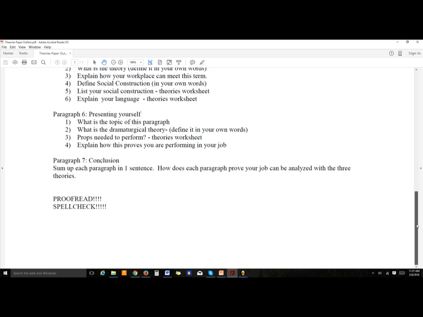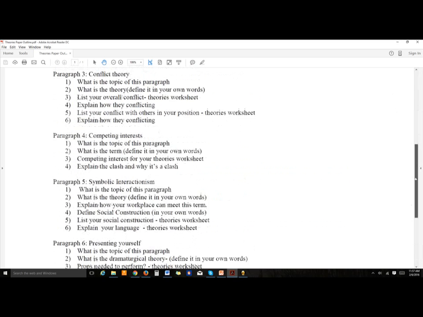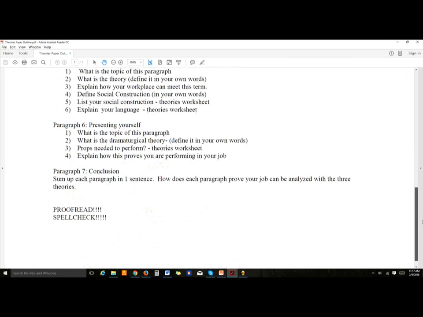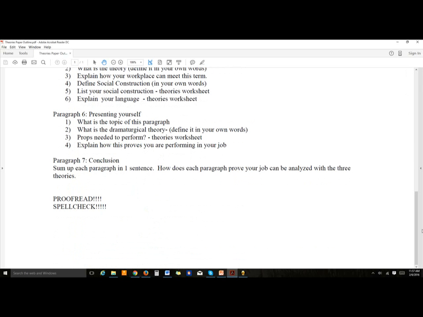Once you're done, make sure you spell check and proofread, because remember, 25% of the grade is, do you have an organization? If you are following this to the T, that's going to help get you that organization and clarity. Then also, the spell checking and proofreading. That's another 10%. So make sure that you do go through it very thoroughly. Do you have good grammar? Do you have good spelling? Then also making sure that you did this.